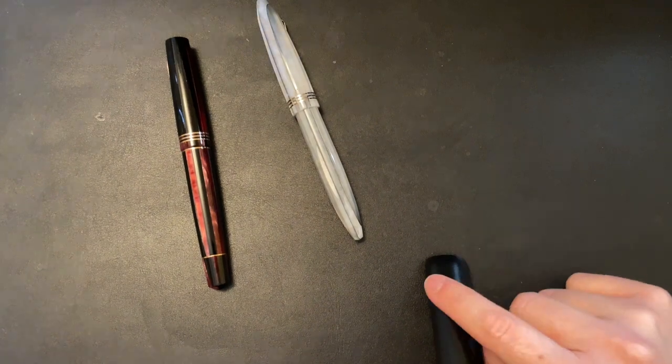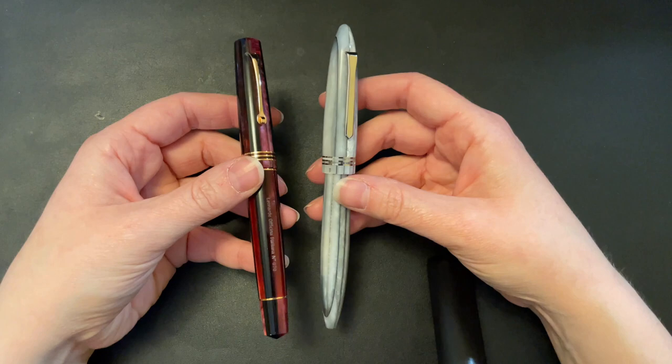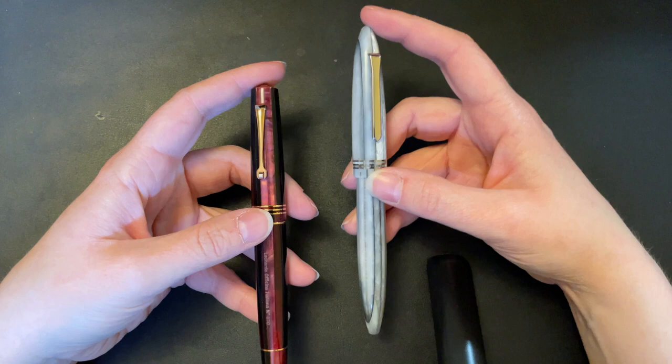Apologies for the tripod leg. I've had to bust out my old tripod because my new one, I just couldn't fit these both in frame very well. And I need to. So we're just gonna hang out with a tripod leg that is held together by four pieces of tape.